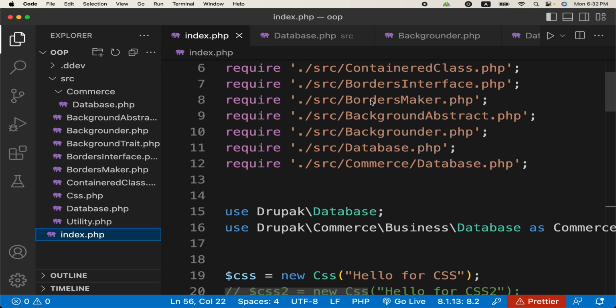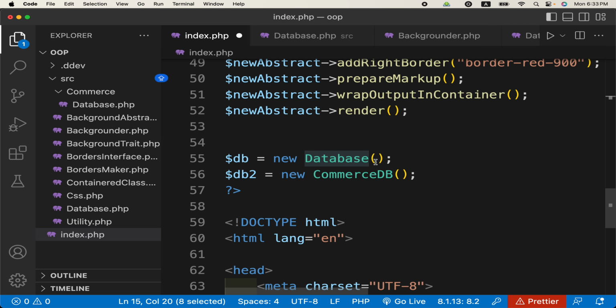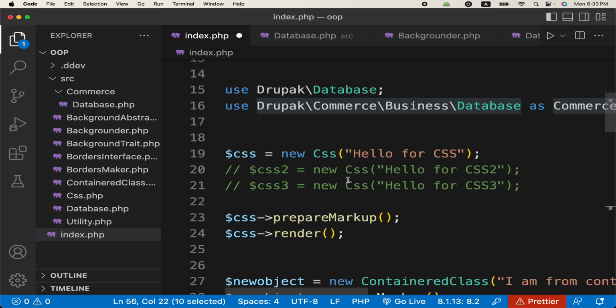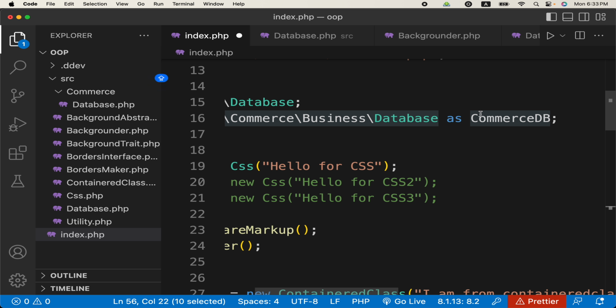Whatever the namespace is, it is followed by the name of the class. And notice there should be no brackets when you are using use, and then when you are using this database anywhere in the page, you should use the brackets to initialize it. Similarly, here we have renamed the commerce class because both the use statements were ending in the same database name. That's why we had to create an alias for that.